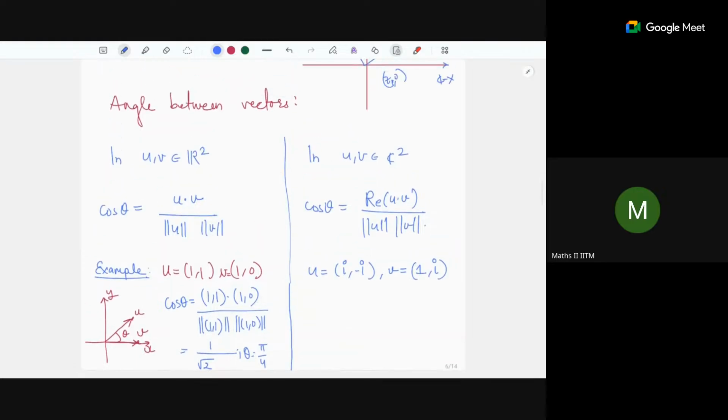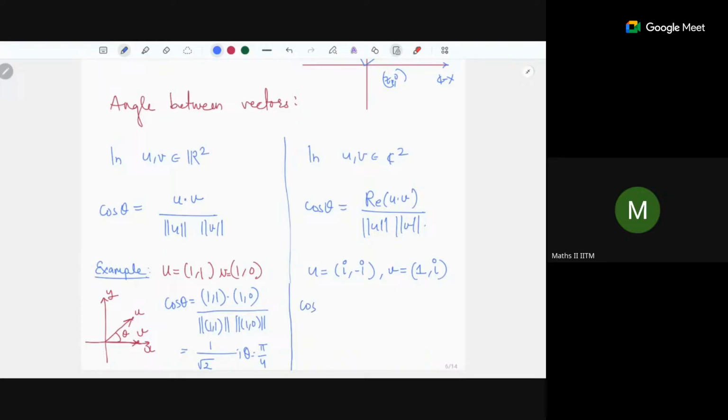In the case of complex numbers, we need to have a real number on top of it. That numerator is a real number. But in the case of complex numbers, if you do the complex inner product, you get a complex number as output. So you need to take the real part of that complex number, and then you have the same formulation. You divide by their magnitudes. Magnitudes are always real numbers, so this makes sense. So this will be your angle.